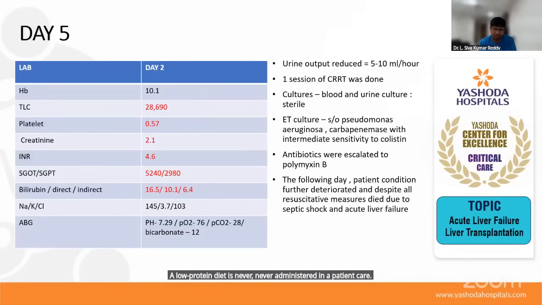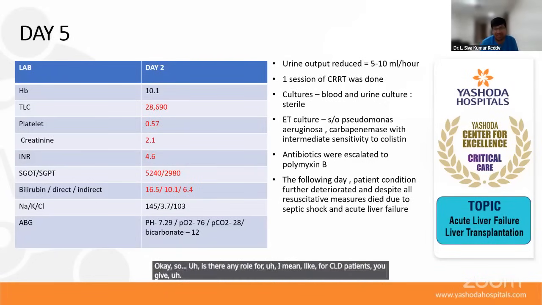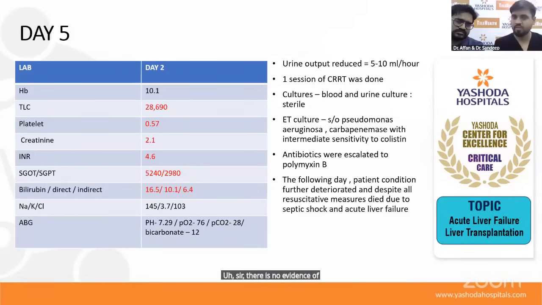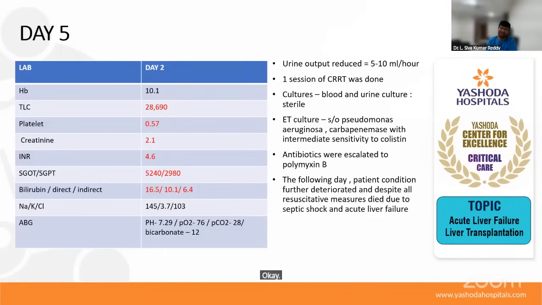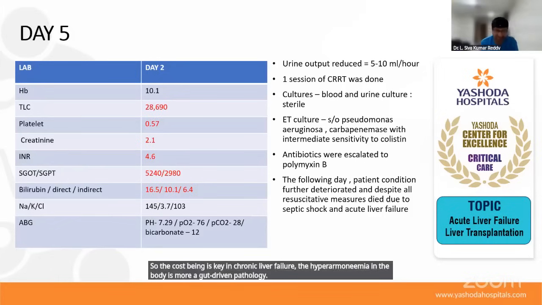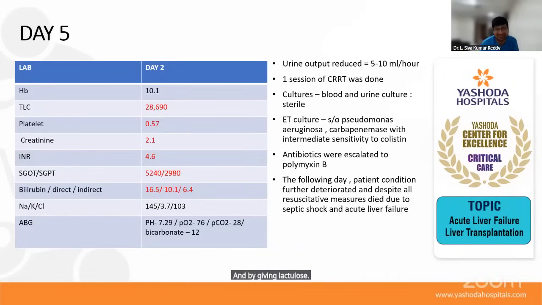Okay. So for CLD patients, you give lactulose as an anti-encephalopathy measure. Can we consider lactulose in these patients? Sir, there is no evidence of benefit of lactulose in a patient with acute liver failure. The ESL does not recommend using lactulose in acute liver failure. In chronic liver failure, the hyperammonemia is more a gut-driven pathology, and by giving lactulose we are decreasing the gut ammonia levels.